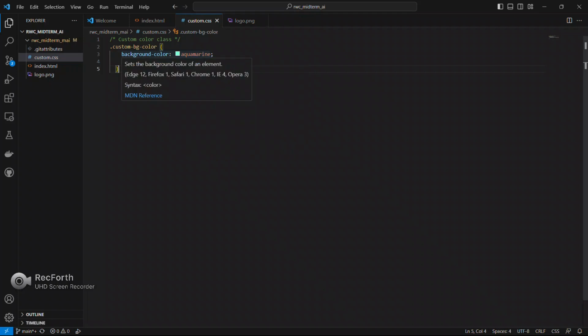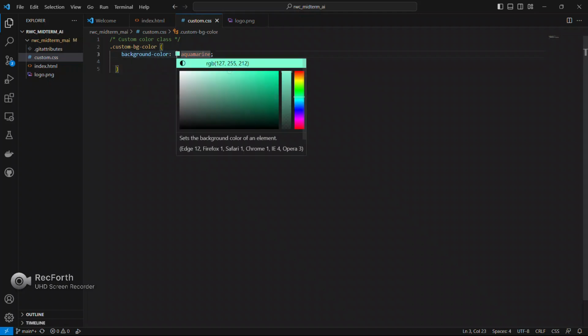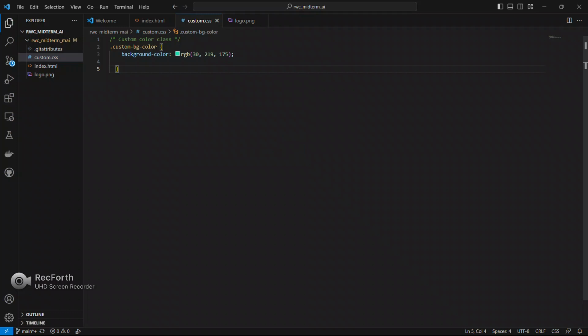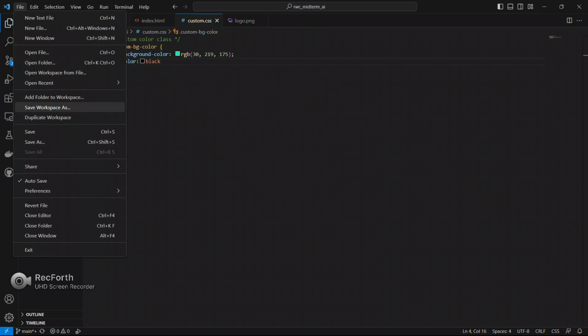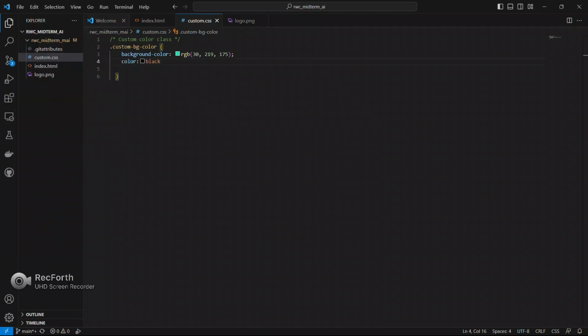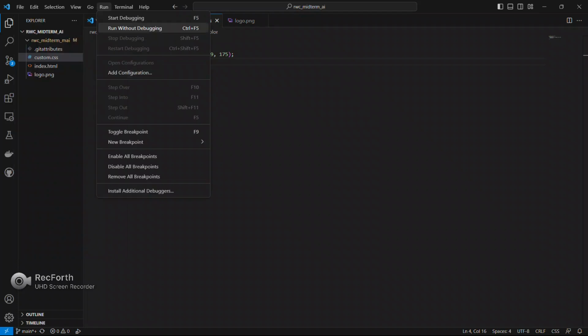So maybe I want to go for this one, or let me just change it, something like this, and add the text colors to be black. Let me just do black, and let me do Control S.